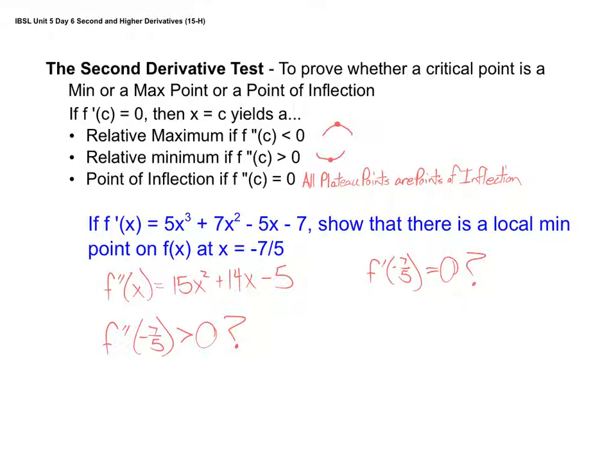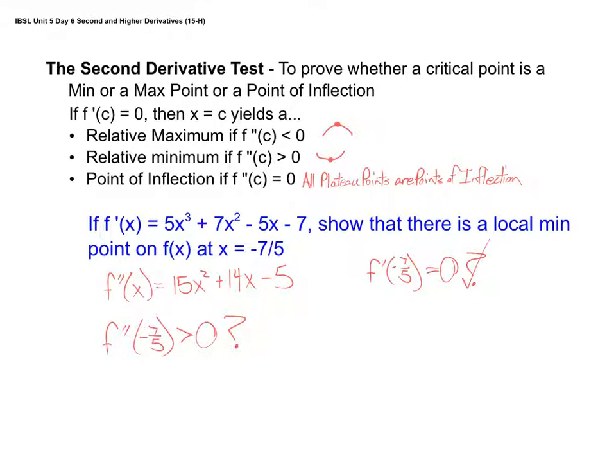To do it with what we call the first derivative test, or the way that we were doing it just by looking for changes in sign, we would have had to find all the other critical values and then figure out our sign diagram and then look for changes from decreasing to increasing to determine a local min. Here, I don't care about what the other critical values are. All I want is, is it a local min? So I plug it into f prime, and it does equal 0.